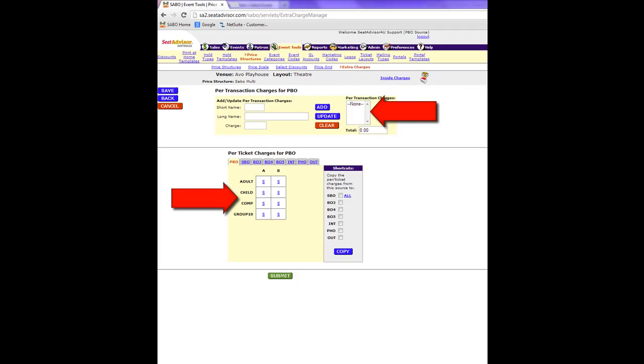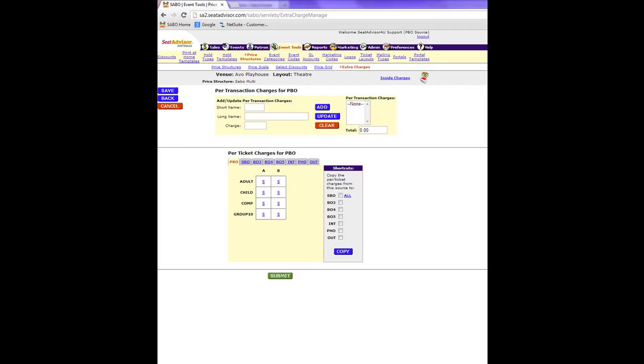To complete your extra charges, you must fill every value in every source with a figure, even if the figure is 0. This is where the source copy function becomes useful. Just note that the source copy function will not override a field you have already filled.